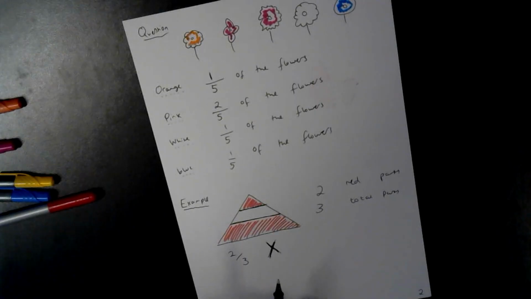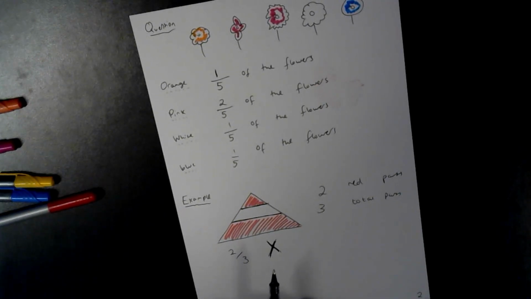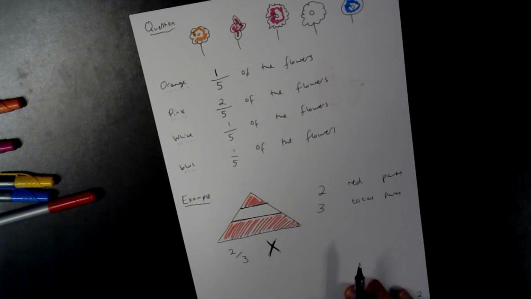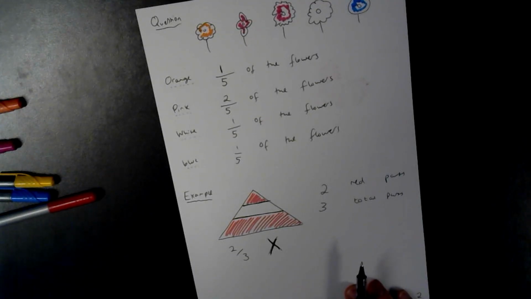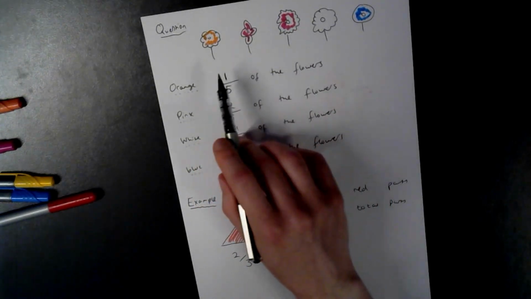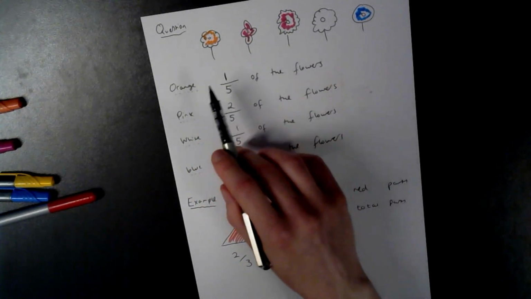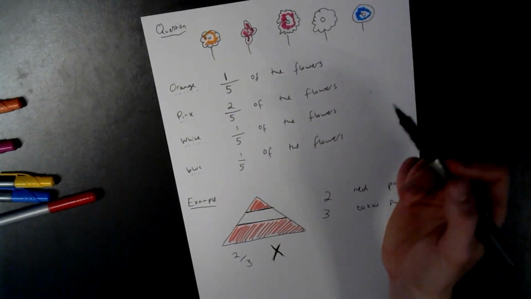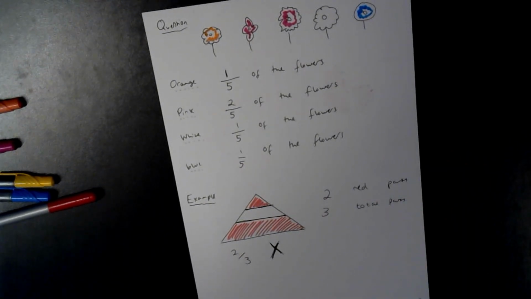So this is just something that I want you all to be careful of when you're looking at fractions going forward. Remember that fractions is always looking at equal parts or equal things. Here we all had different flowers, but they were all flowers, which is what matters, equal things.